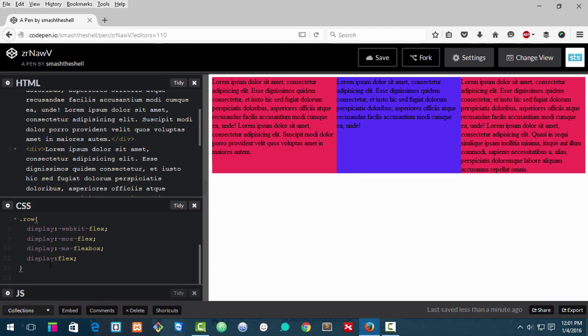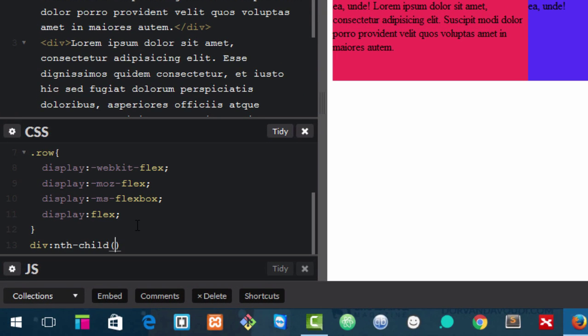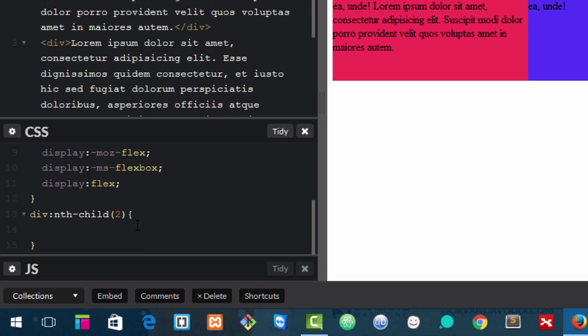So the real benefit of using flex to create this type of layouts is that you can easily move the columns from one place to another or change the source order of these columns visually. Okay, so let me show you what I'm talking about. I want this column to be the last column in this row, so I can just go ahead and target the second column by writing div nth-child second, and I will just go ahead and write an order property and change it to the last by writing order second.